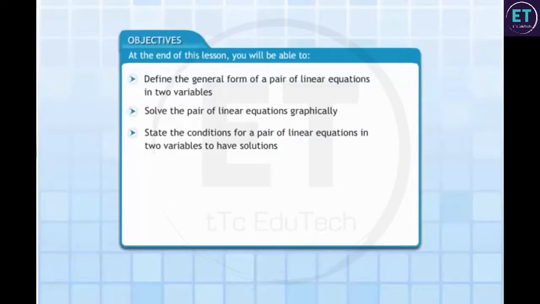At the end of this lesson, you will be able to define the general form of a pair of linear equations in two variables and solve the equations graphically. You will also be able to state the conditions for a pair of linear equations in two variables to have solutions.